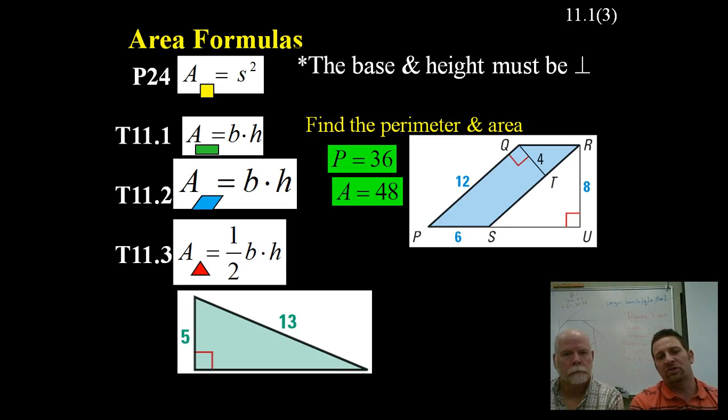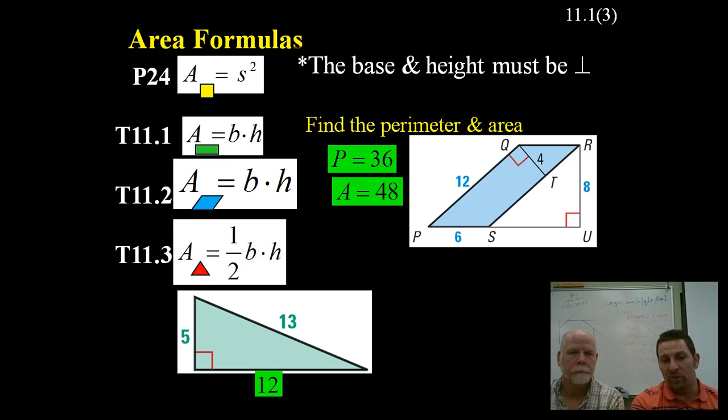All right, so then we have a triangle. Now, to find the perimeter of the triangle, guys, chapter 7 comes back to get you here, where you can't find the perimeter of this without understanding Pythagorean triples or how to do the Pythagorean theorem. So you've got to know that that's a 5, 12, 13 Pythagorean triple, or you've got to do c squared minus b squared equals a squared to figure out that the third side is 12. I just use the Pythagorean triple, but when in doubt, use the Pythagorean theorem. You can't use trig here. You don't know any of the angles.